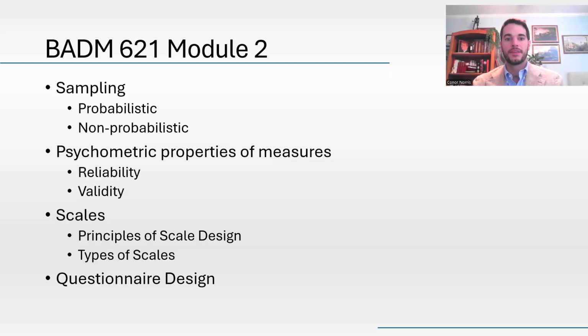The second major topic that we'll cover here in Module 2 is characteristics or properties of measures. We want to make sure that the measures that we gather and examine are both reliable and valid. Reliability means that the measure is stable or consistent over time and across observations. On the other hand, validity is whether the measure is actually getting at what you're trying to measure. So if you want to measure how fast you're driving, you should look at the speedometer and track your miles per hour, not look over at your RPMs.